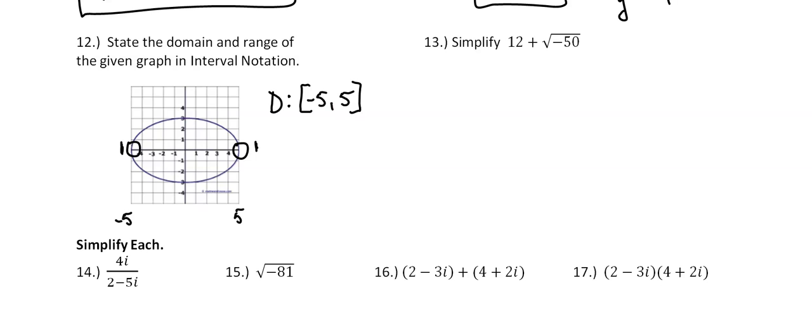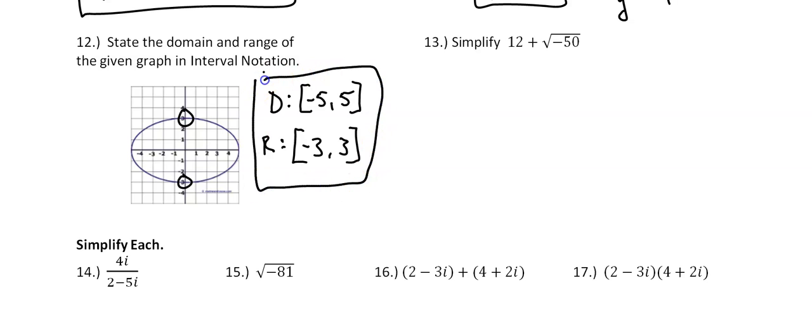And then doing the same thing, but going up and down this time. Let me get rid of those. If I work from, and again, it's always least to greatest, so I look down here and say, okay, the bottom of it, it goes as low as -3, and the top of it goes as high as +3. So it goes from -3 to +3. And that's my range. And then I have to decide, okay, does it actually equal the -3? Yes, bracket. Does it actually equal the +3? Yes, bracket. Okay.